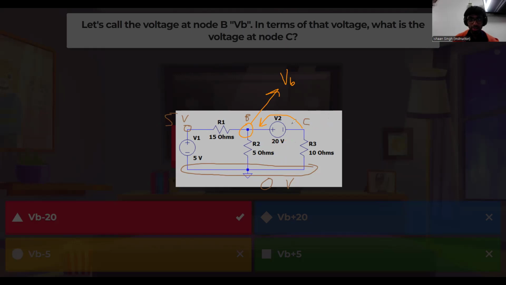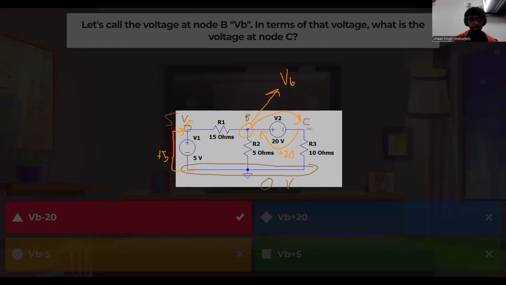Okay. So this node right here, we've defined this with the variable VB. In general, for example, how we got this voltage right here, which I lied about the answer for: when we go from 0 volts below the battery up through negative to positive along the battery, we gain plus 5 volts because that's the value of the battery. That's just what the battery does. As we go from negative to positive along the battery, we gain 20 volts. But I asked you for the voltage at node C in terms of node B. Node C is in the other direction. So it's this voltage minus 20, because we're going in the other direction.